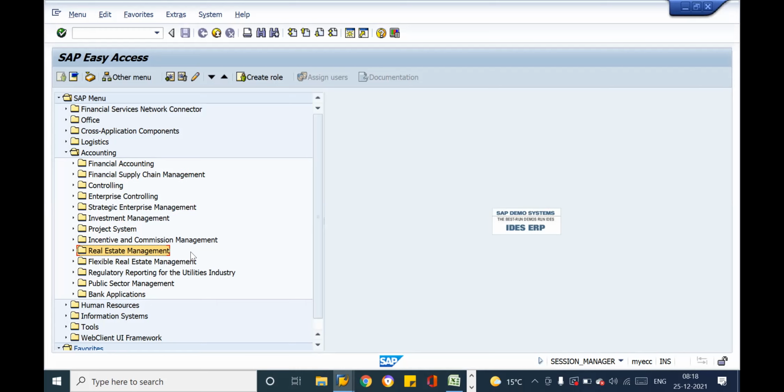If you see Bangalore, in general terminology we call it real estate. Another terminology is construction companies, right? We hear the word construction companies, but technically we call it the real estate module in SAP.